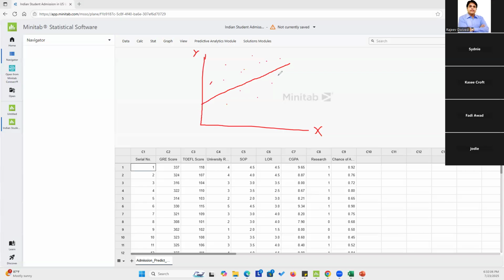These are different points, and if you put an aggregated line or best fit line of these points, so in this line, from here to here, this is called intercept.